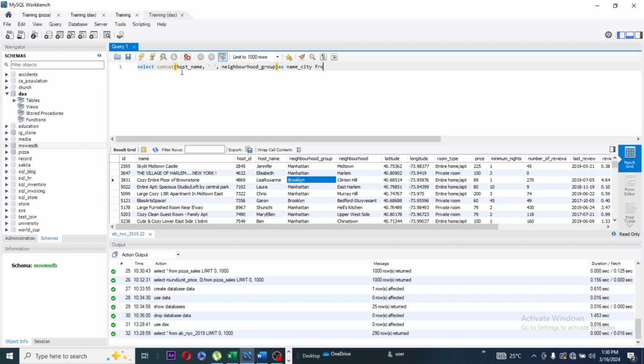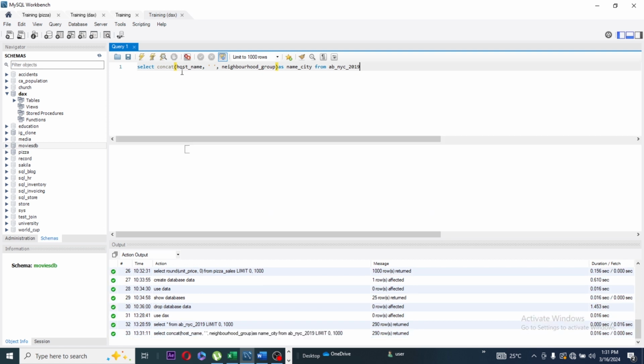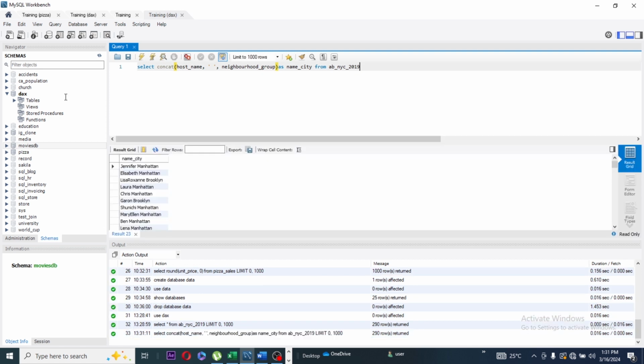Now, from which table? That's from the table called AB underscore NYC underscore 2019. That's it. So let's execute it. Perfect. Now you can see we have Jennifer, space, Mahata, we have Lazarus, space, Brooklyn. So this is how it works. That's how to concatenate two columns together.